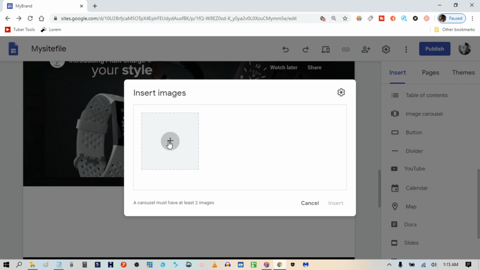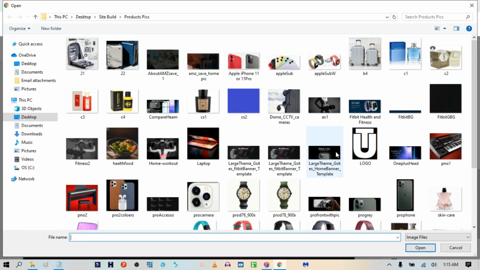So I'm going to click on this plus button and then click upload image. Okay. And then I'm going to take the images that I want to use. So let me bring in these images. Let me take this one. The first one I can click, but then the next one I have to hold down my control key on my keyboard before I click it, so that I can highlight the two. Now, if you look at these two, they are highlighted.